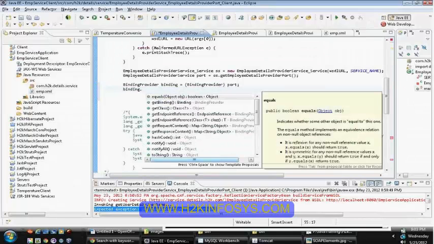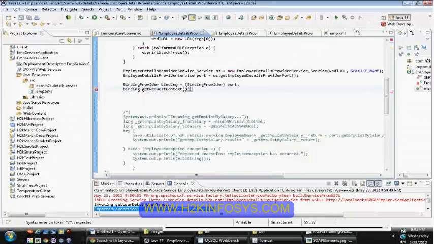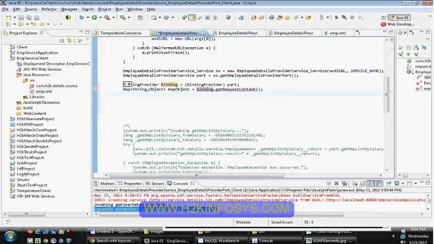Once you have converted the port to binding provider, call the get request context method. This will return a map of string comma object. On the server side, you are retrieving the parameters.